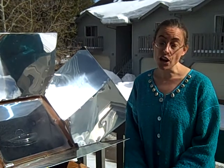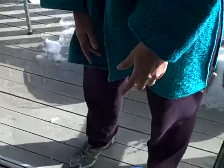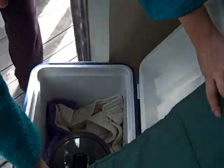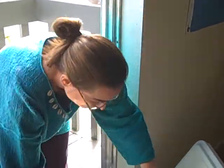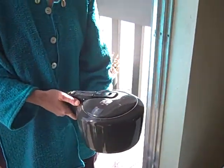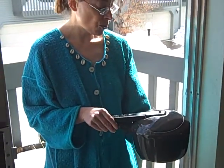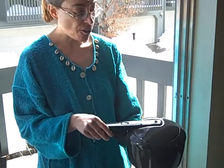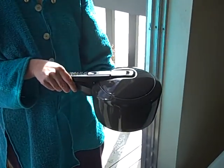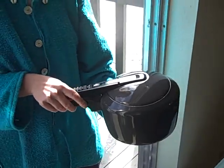And when the sun doesn't shine, I have another method that I use to save about 90% on my fuel. And that is this, called a box cooker. It's a very ancient technique. It's also known as hay box cooking. Basically, if you're at sea level, you can use a regular stovetop pot, but up here at 7,000 feet, I need to use a pressure cooker for this.